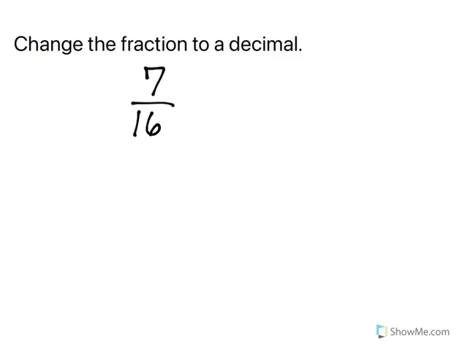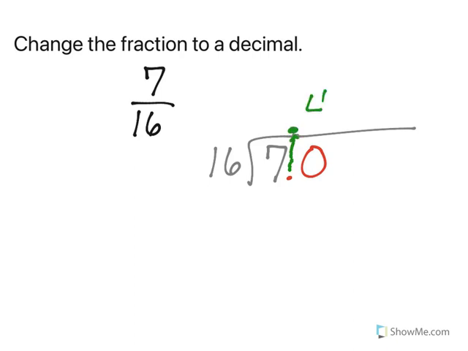So first, we're going to change the fraction 7/16 to a decimal. First step, because again, we're going to do long division, is I'm going to take 7 divided by 16. Now, you'll notice that 16 does not, in fact, go into 7. So I am going to add a decimal and put a 0, because 7.0 is the same as 7. Now, how many times does 16 go into 70? Well, before I do that, let's bring the decimal point straight up.